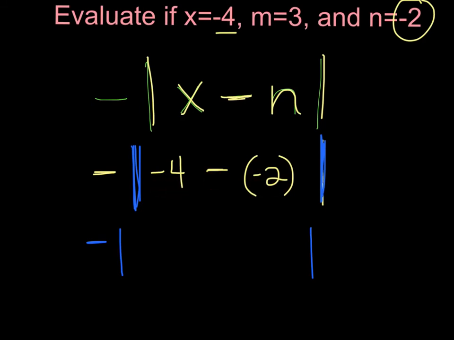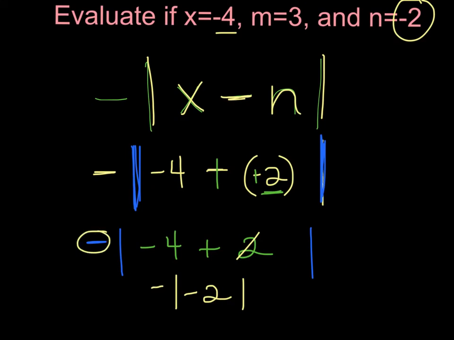All right, I see it's subtraction, so I'm going to turn it to add, and then the opposite of -2 is a +2. So I'm going to rewrite it as -4 plus 2. All right, so now I need to solve inside here. I need to do -4 plus a +2. Can't combine those, so I know they're going to cancel. These two are going to cancel 2 of those, so I'm going to be left with -2. I still have my absolute value symbols, and I still have this negative sign out front.